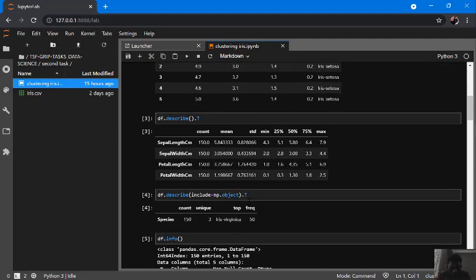Then we also run a particular function on the data set, which is describe. And what describe does basically is to give us a descriptive analysis of our data. We can now look at the number of rows that we have in our data set, which is stored in the count.